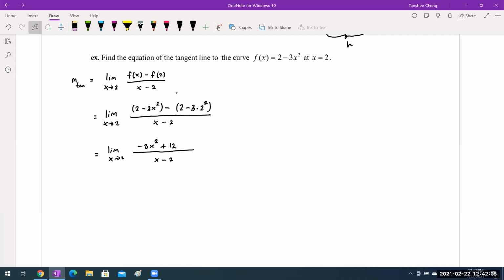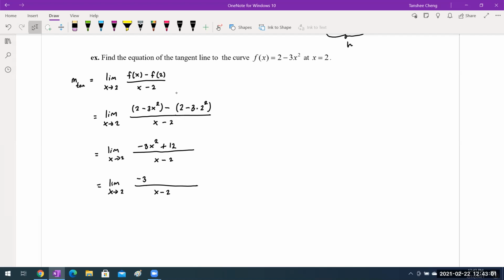Direct substitution cannot apply because what? This is the number that we are approaching, right? X approaches 2 is not in the domain of this rational function. So what we need to do is use a little trick in limits. We're going to simplify the function first by factoring out.